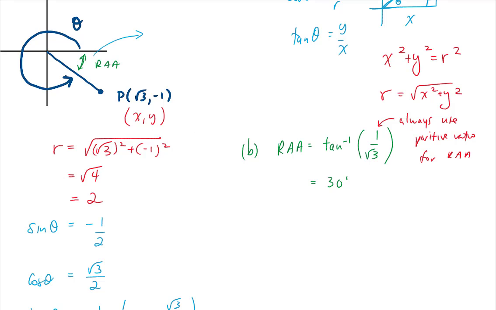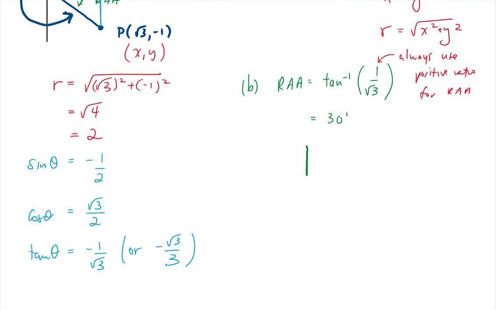If I was to take this and connect it to the x-axis, this side would be equal to 1, that's the y value. This side would be equal to root of 3, that's the x, which means the hypotenuse is 2. And this is our special triangle where this angle is 60 degrees and this angle is 30. And notice if I want the tan, so if I look at opposite over adjacent, so 1 over root 3, that means we're focused on this angle of 30 degrees.